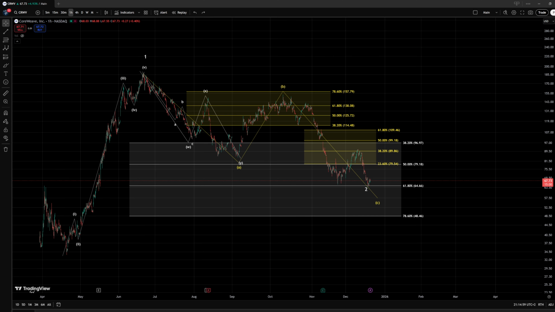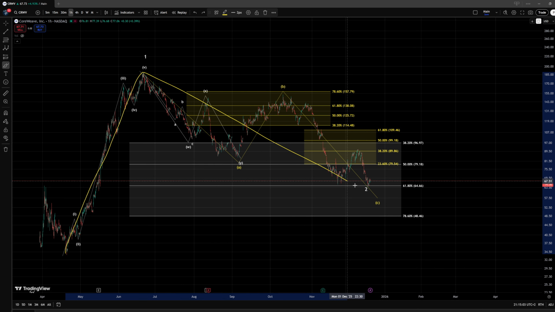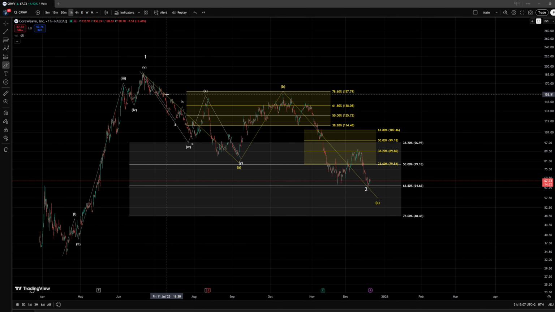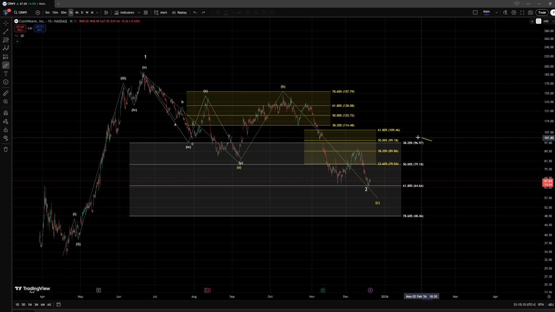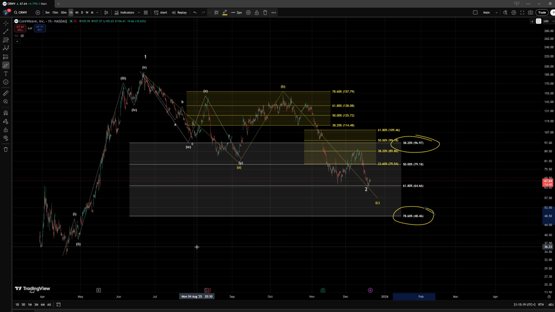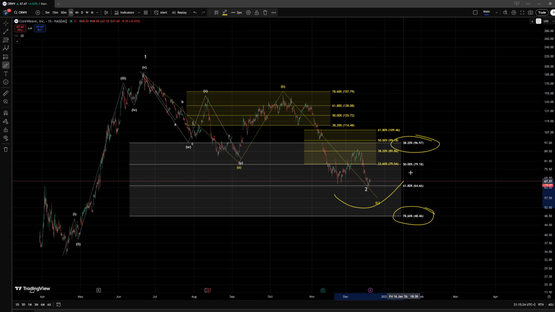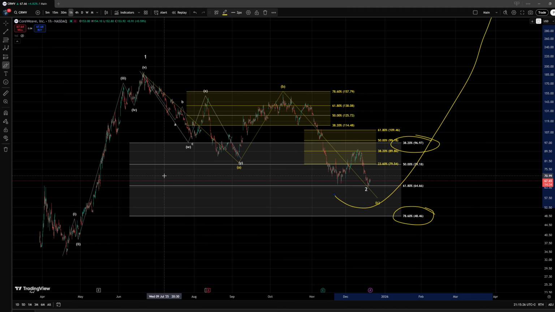In this video we are looking at CoreWeave. It is time for another update, and on this chart we have been tracking this idea of a 1-2 setup ever since we actually started covering this stock. It was around this time frame when we were, for the first time, going here into the area of support for the wave 2 between the $97 level all the way down to the $48 level, where as long as we hold this area of support technically, we have high probabilities for a reversal to the upside in a wave 3.